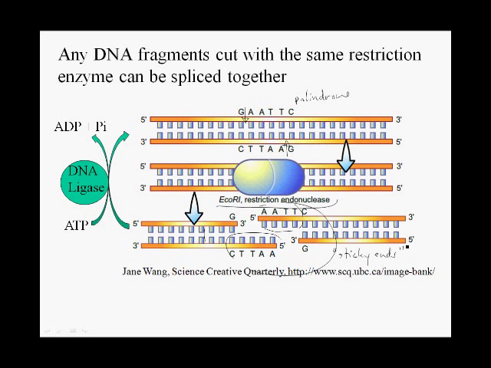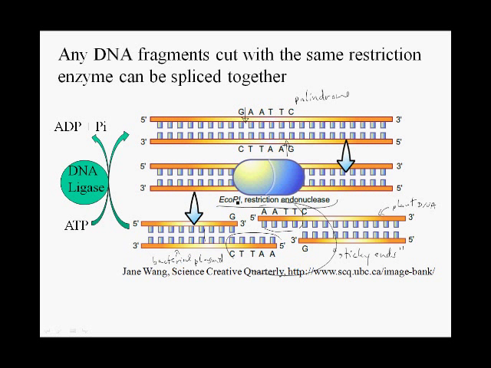You will note that it doesn't make any difference what the source of DNA is. This could be a fragment of plant DNA that's been cut with restriction enzyme EcoR1. This could be a fragment of bacterial plasmid DNA that's also been cut with EcoR1. As long as you have two different DNA molecules that have been cut with the same restriction enzyme, they're going to have ends generated by the restriction enzyme, and these ends are going to have complementary sticky ends, which will tend to then stick together.